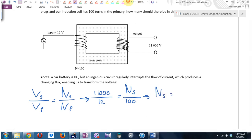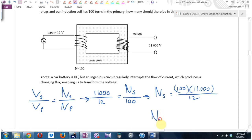Remember for cross multiply, it's the two numbers that you know diagonally, you multiply those, divide by the one that's diagonally from the variable. Spotted that shortcut? It's going to be 100 times 11,000 divided by 12. I don't think this will work out evenly. It'll be close. How many coils of wire are we going to need to put in our induction coil? Roughly, yeah. Turns of wire.